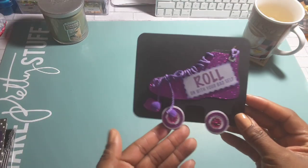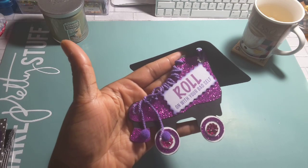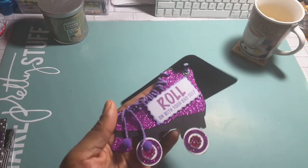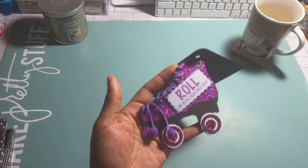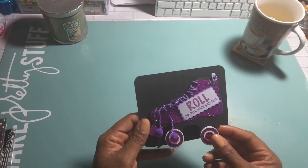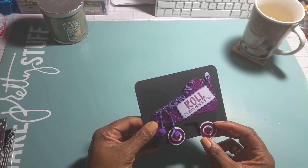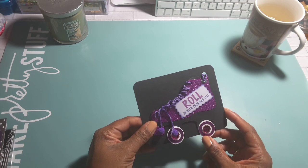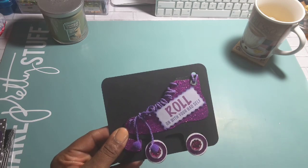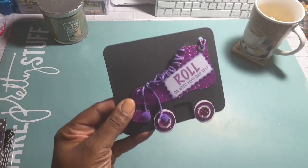So here is my tag. I used a Silhouette cut file that I had. It's a skate. I love to skate. My husband loves to skate. My children love to skate. We have skated for a long time. Back in the day, I used to be bad on the skates, so I could flea hop and skate backwards and do all kinds of things. And I'm still pretty tough, but not as tough as some people I see on the skates. We go to some skate competitions, like disco skate competitions in Chicago. Lord, have mercy. Jesus, they can skate. Well, we can skate here too, but those Chicagoans, they know what they're doing.